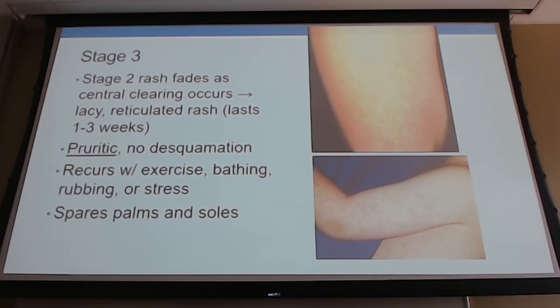It kind of turns into a darker brown, lacy rash. But this stage, unlike any that we've talked about yet, is really, really itchy. So these kids in stage 3 are very, very itchy, and it desquamates, particularly over places where there is a lot of friction. If kids are wearing stretchy pants, anywhere you have that could be a particular area that they are itching and have desquamation. Necklines, anything that's going to cause friction in that skin can be a particular place where it itches.